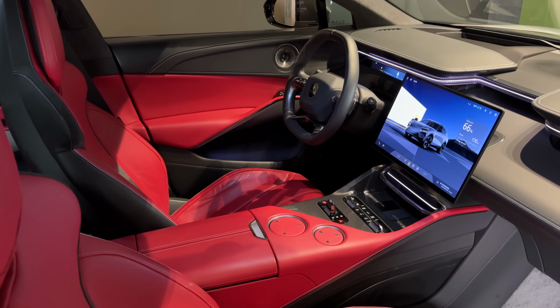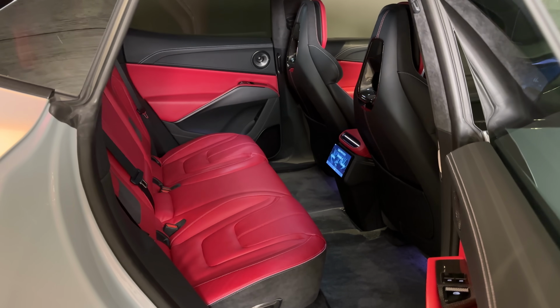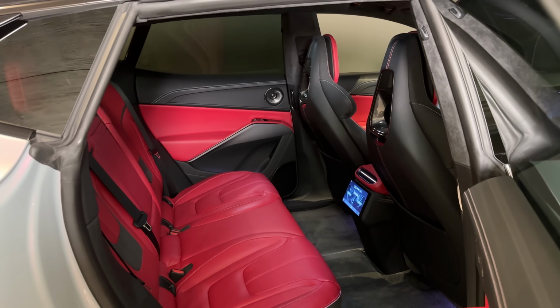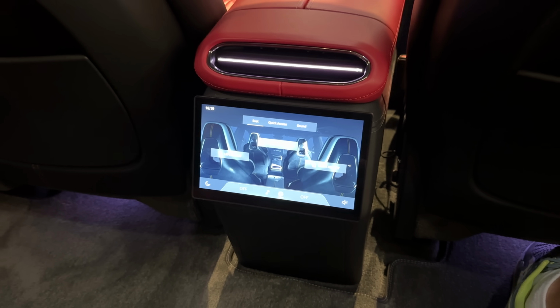And next we move on to the back seat in the Eletre, which is shockingly large. That's something I never thought I would say about the back seat in a Lotus, but that is the situation here. There is a lot of space in this back seat. The electric car architecture always allows for a little more interior room than a gas car because you don't have an engine up front, so you can generally pull the interior out a bit more, and they've taken advantage of that here. This has more space than gas-powered SUVs that are this size. It is a surprisingly spacious back seat area where you got a lot of room for people on both sides and in the middle.